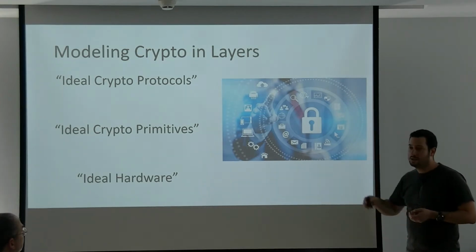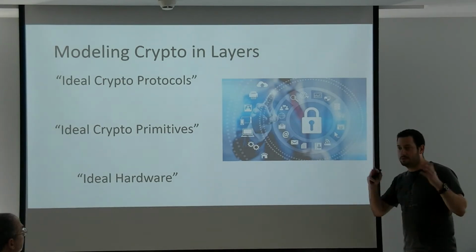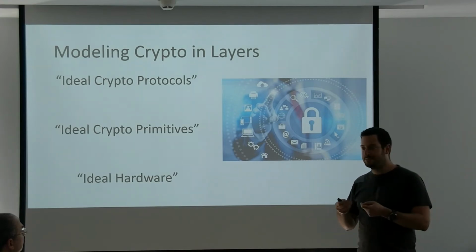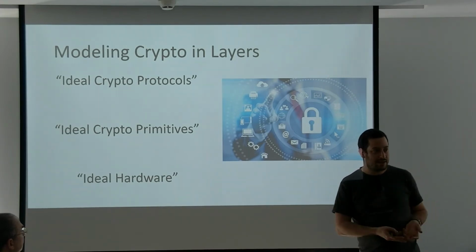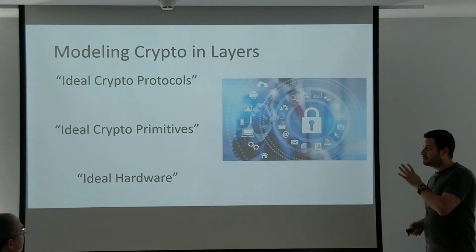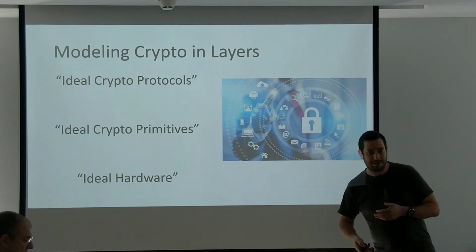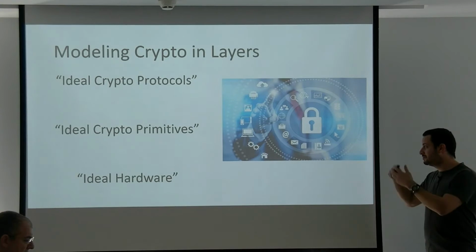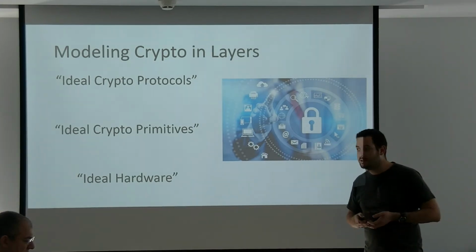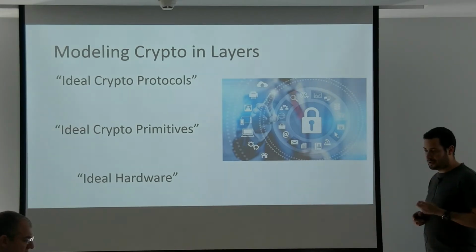We can call it the application layer, or the cyber layer, or the buzzword layer. But in the end, we're going to try at least to prove that we can protect the user's bank accounts or really concrete data. And this is a relatively nice approach. It's much, much better than everything we used to do maybe in the 90s or something, when we just tried to provide primitives and protocols and hope that they will be okay. Things are much better now, but this still has several problems.